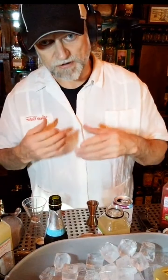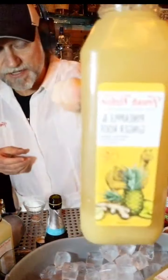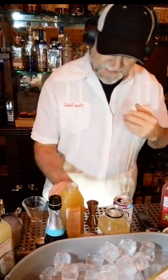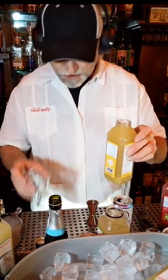My next two are going to be a low ABV and a no ABV. These are such high-quality juice-based products — my daughter likes to drink them right out of the bottle, they are absolutely drinkable. But they are a mixer, they are juice-based mixers, so drinking them right out of the bottle is a little rich. They're meant to be diluted a bit and mixed with other things so that flavor can expand. They're a great base for unique non-alcoholic drinks — cut it with sparkling water and you've got something really nice. What I'm going to do here with a low ABV drink is use some of our pineapple and ginger. Another double gold award winner — nice fresh pineapple flavor with a little bit of ginger spice. I call this the Playa Andalus, and it's a two-ounce mix of this.